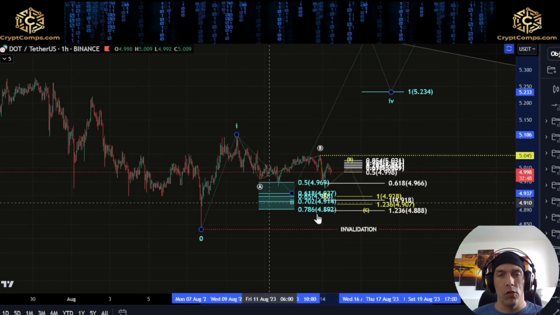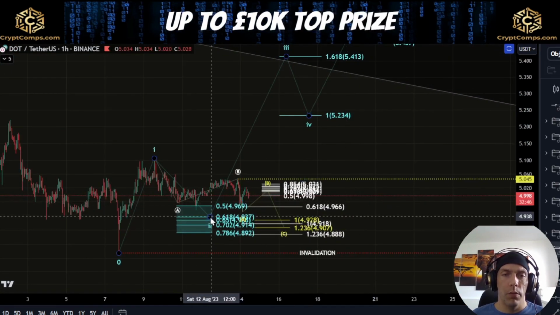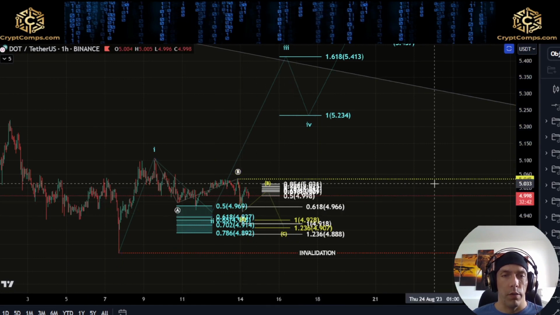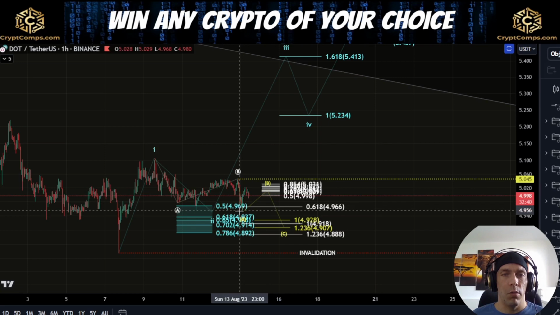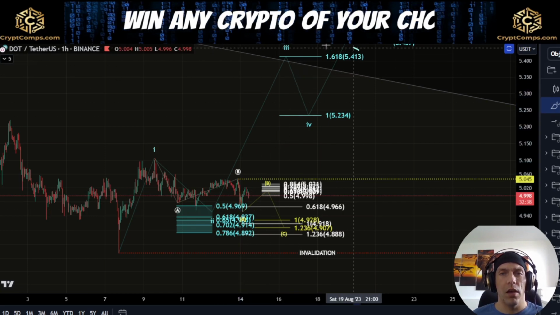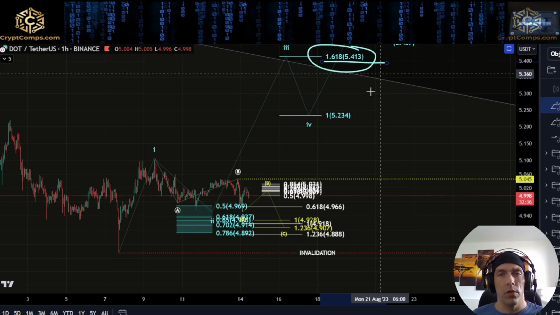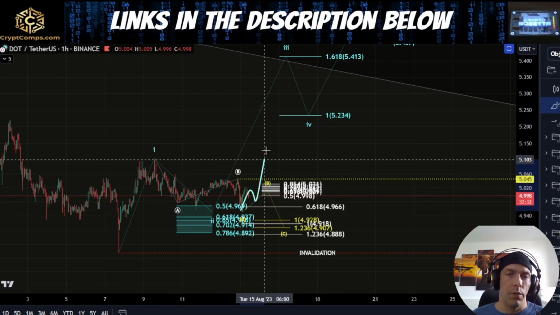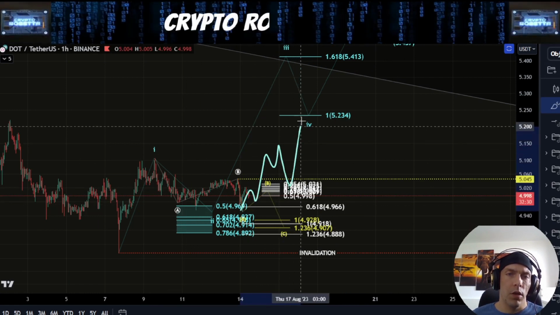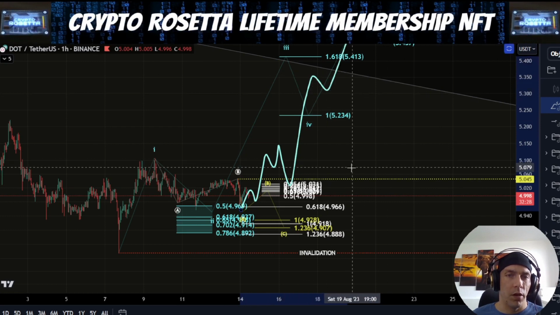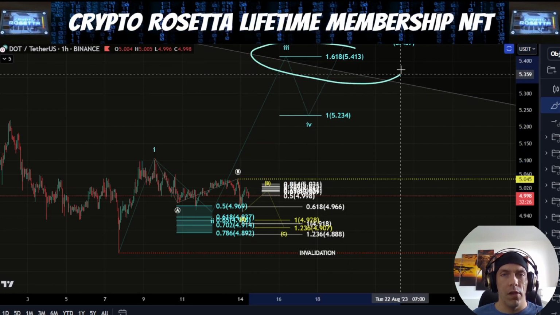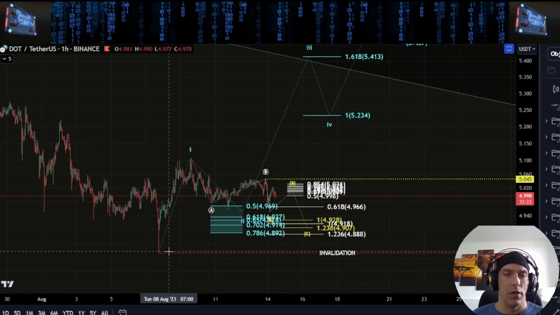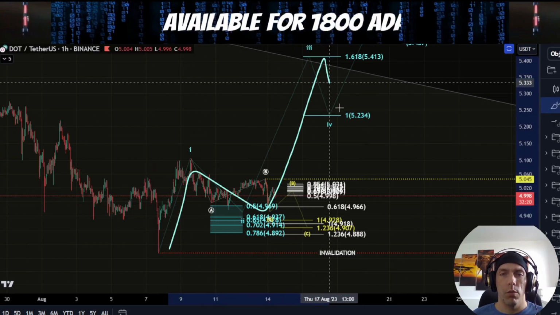If, however, we continue to hold this level, what I will be looking for primarily at the moment is evidence to see whether this low over here is a completed low, and we're looking for this wave 3, but we'd only get confirmation by a move up towards this 541 level. So if we do start to see price building a 5-wave structure here, looking to actually push us to the upside in a 5-wave move, what we could see is a move up towards this 1618 level, which would then align with this idea that this becomes 1, 2, 3, 4, and 5.